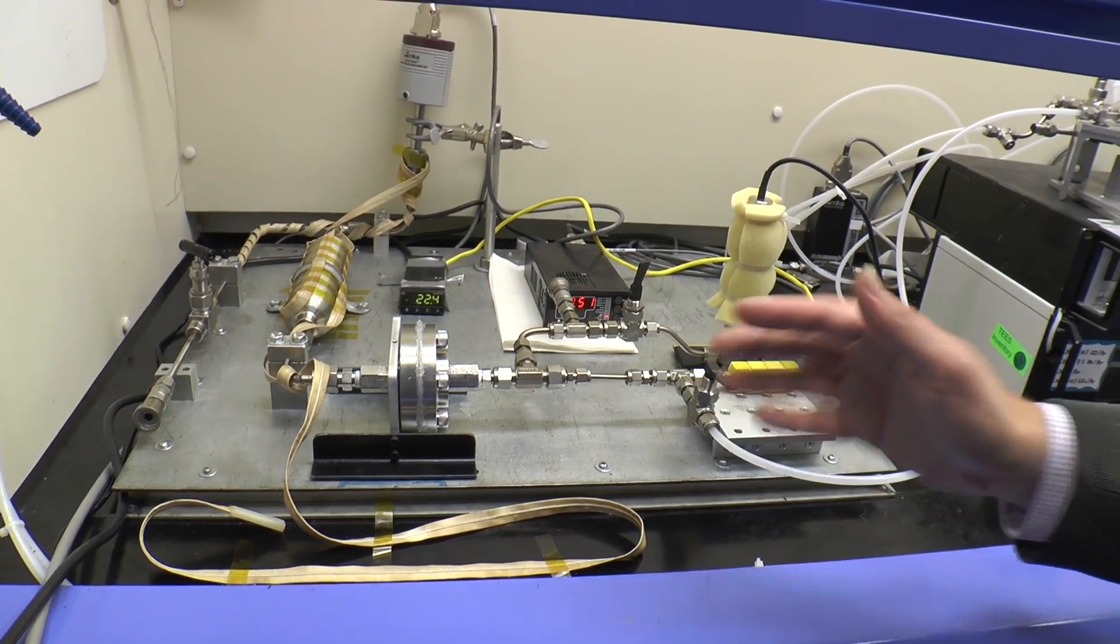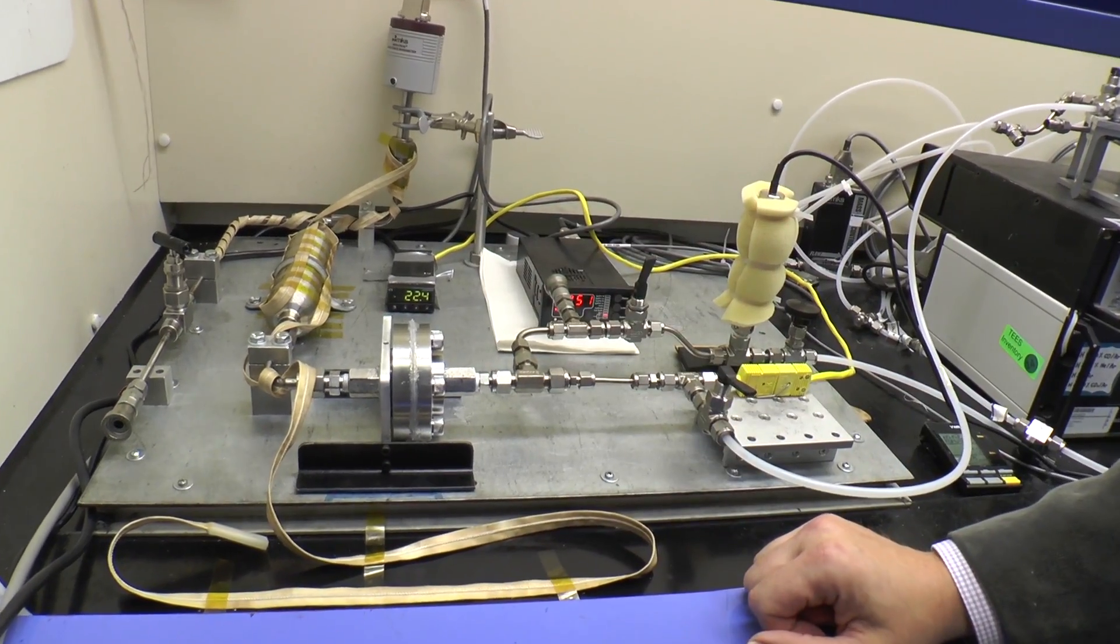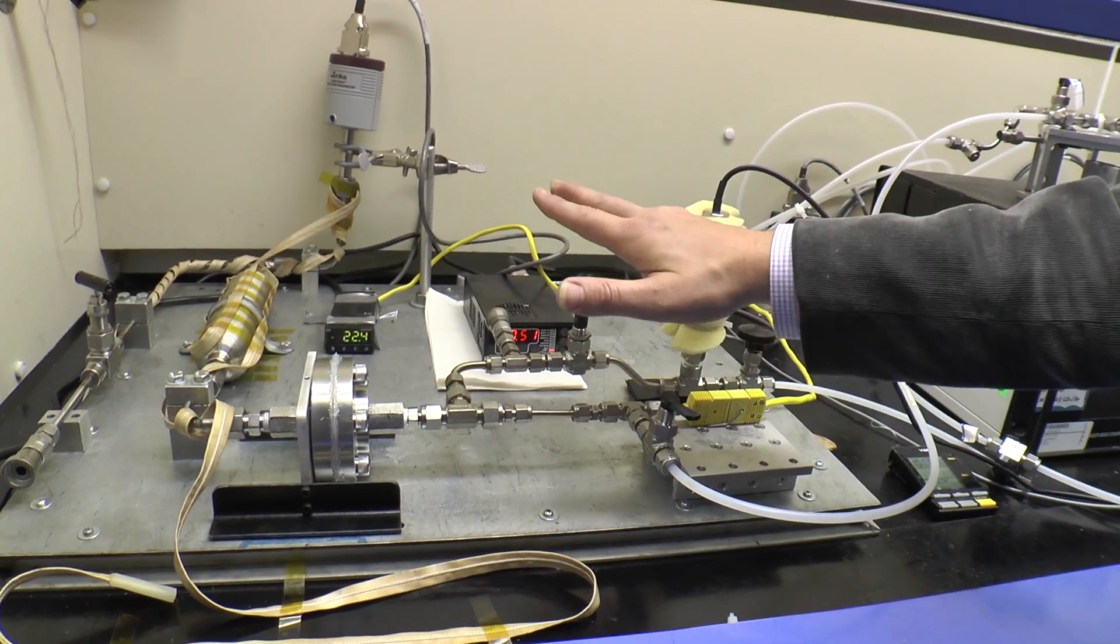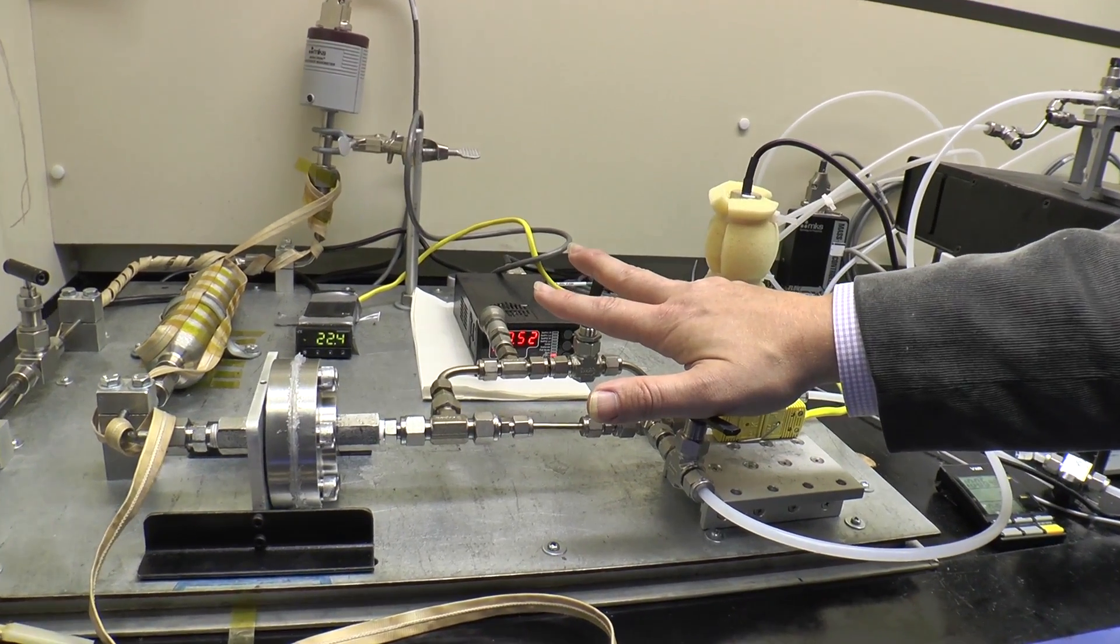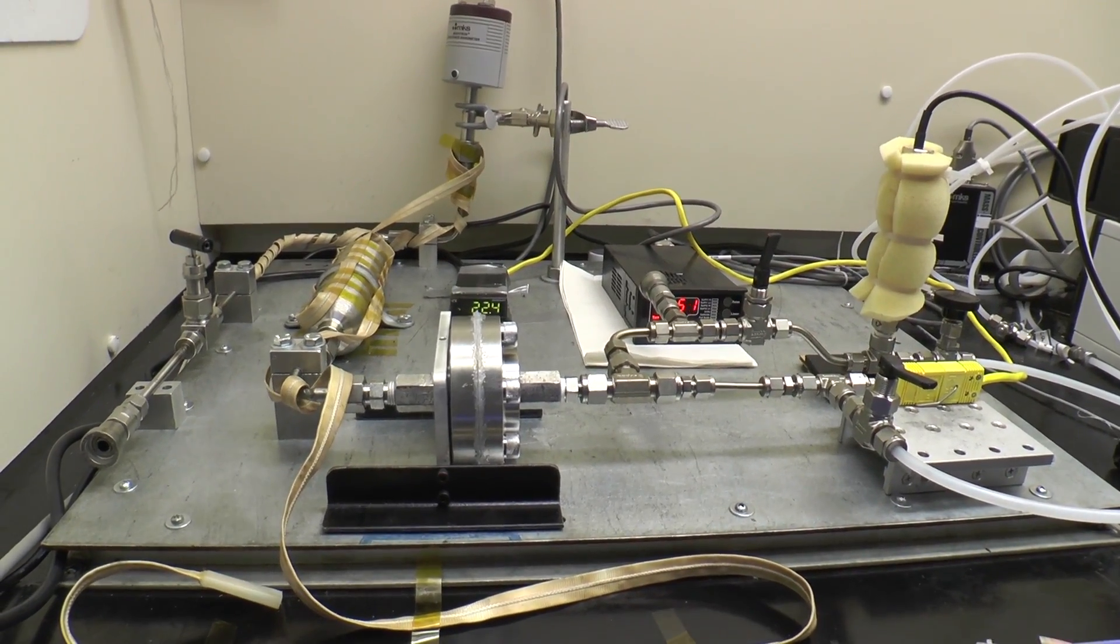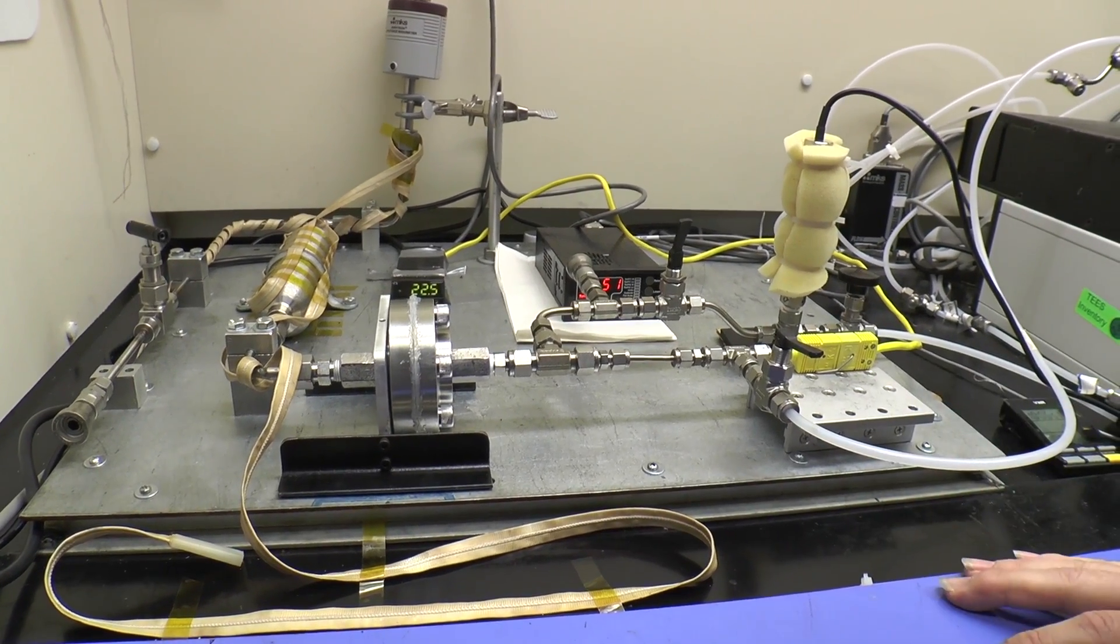If we wanted to then study a different gas, for example nitrogen, we could then clear out the system, flush it out, charge this with again a high pressure of nitrogen pure gas and measure how fast this vacuum chamber fills up with nitrogen. And by comparing the two we can get a measure of the perm selectivity of the membrane.